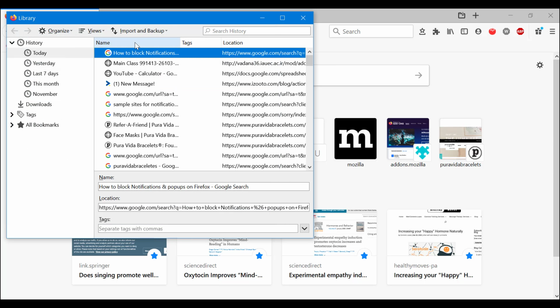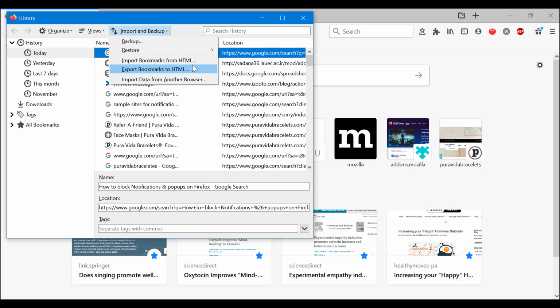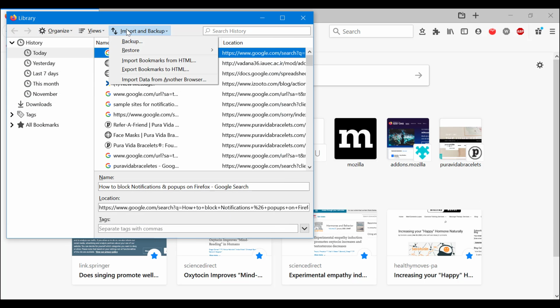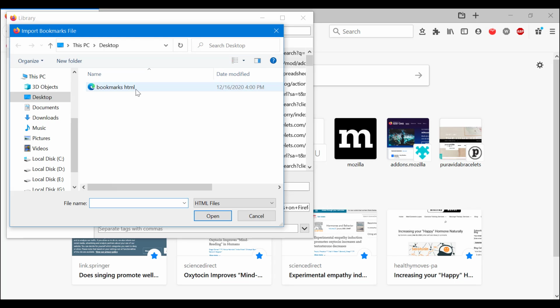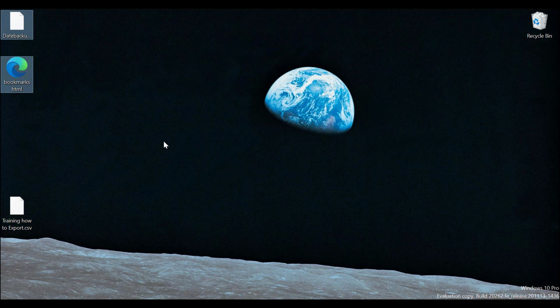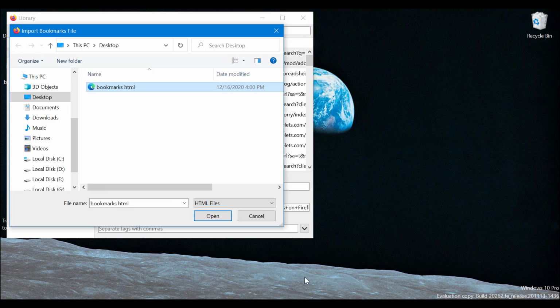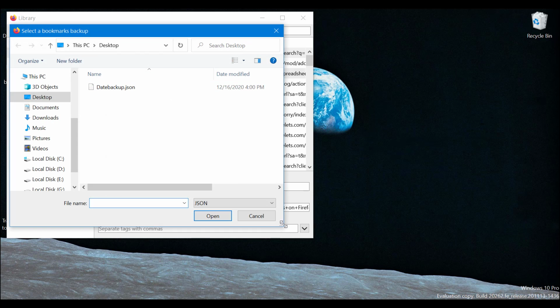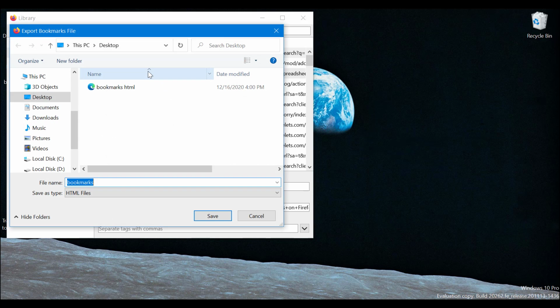After that, we have a couple of other options. We have Import Bookmarks from HTML and Export Bookmarks to HTML. What's the difference between these two? It doesn't really matter. Just know that you can, the same way, save the bookmarks HTML, and then you can import the bookmarks HTML. Notice that I have two files about history, and I can only import the HTML one here. So keep that in mind: if you want to restore using the first one, then you can only use the first one. And if you want to use HTML, you have to use the HTML one.